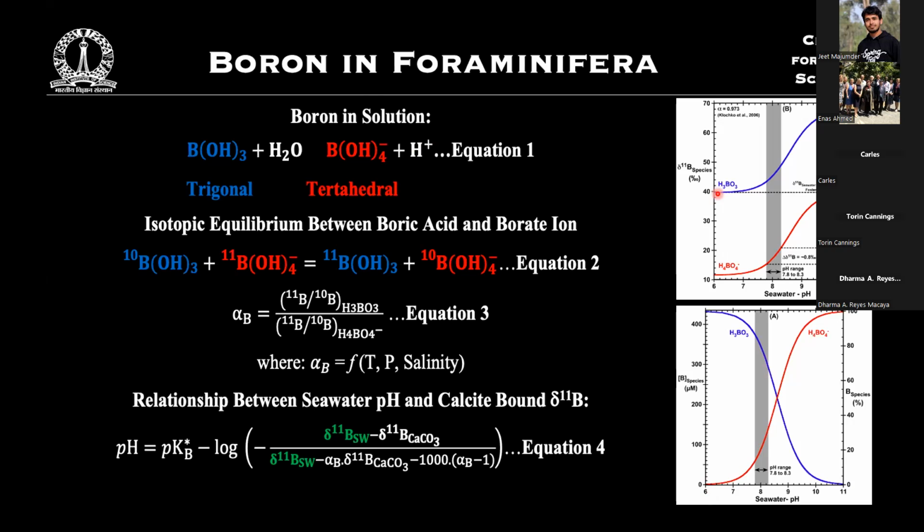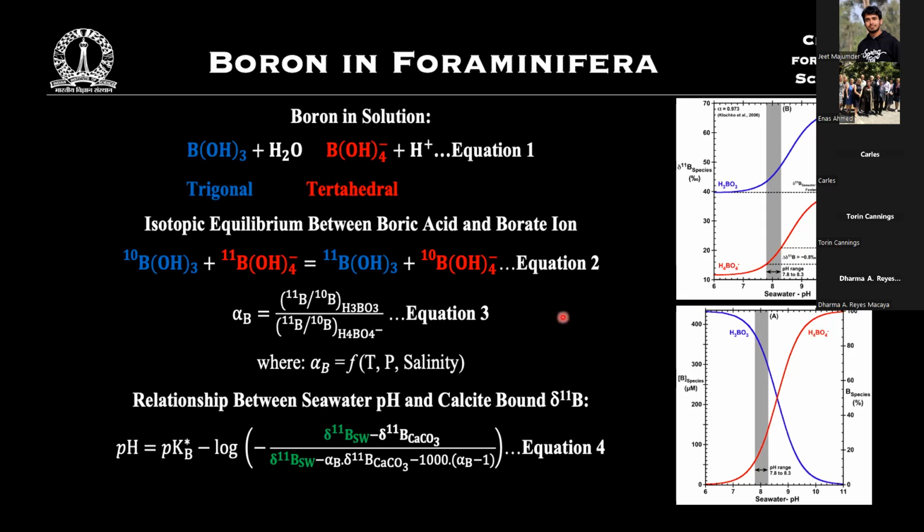As pH increases, the fractional contribution of borate ion increases, and so its isotopic composition also increases. This is the range of seawater pH that we observe in the modern day, and it is expected that the foraminifera incorporate boron along this pH range. So you have a sharp change in borate ion isotopic composition across this range, which you can utilize to constrain pH to a precision of almost 0.1 per unit.